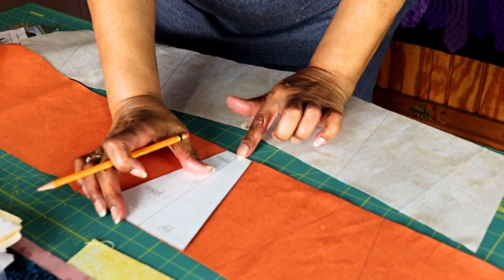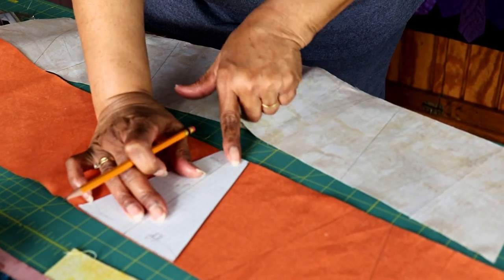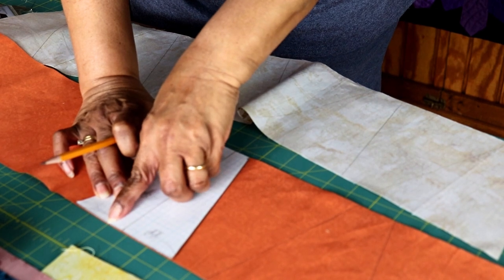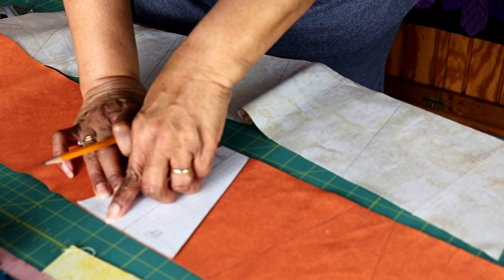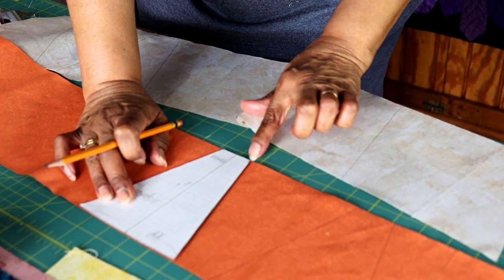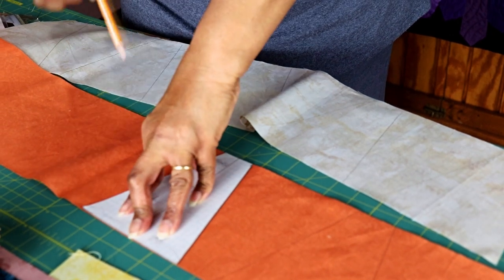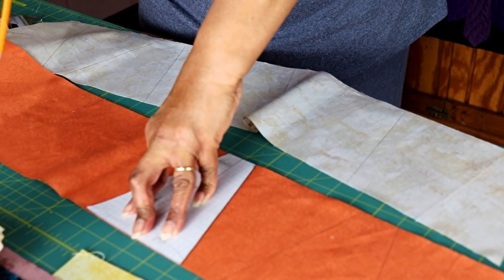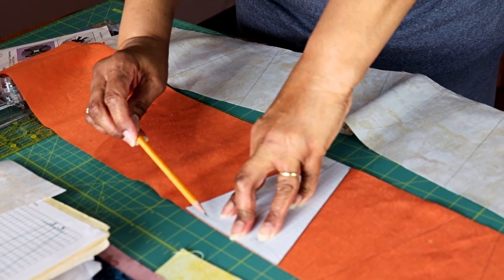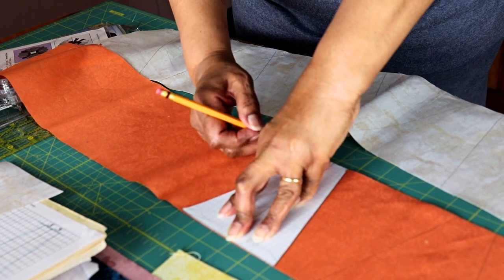Notice that I take the template and put it right on the line of the previously traced one. I make sure that I have the top of the template at the edge of the fabric here, the bottom of the template at the edge of the fabric here, and I do need to back up a minute. You will cut a strip of fabric the width of your fabric that will be as wide as your template is tall.